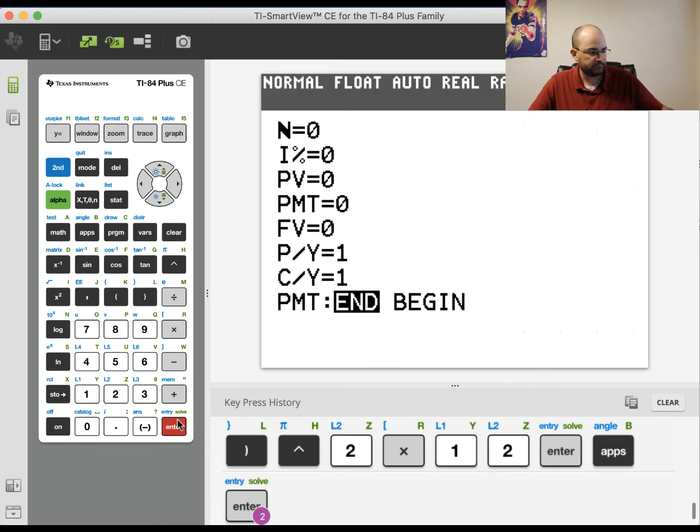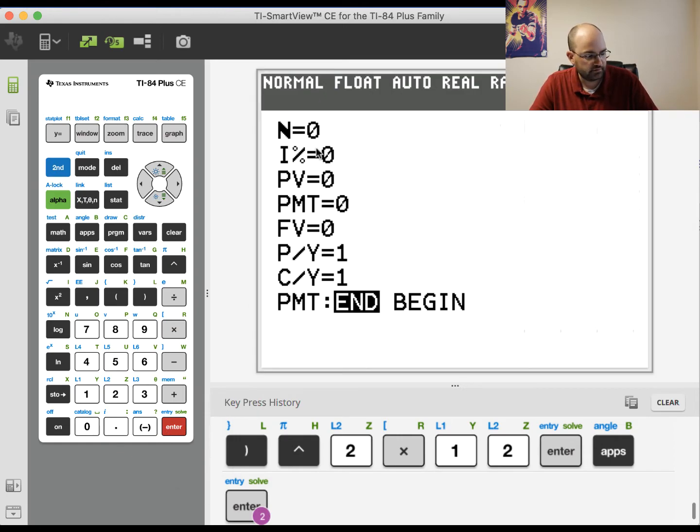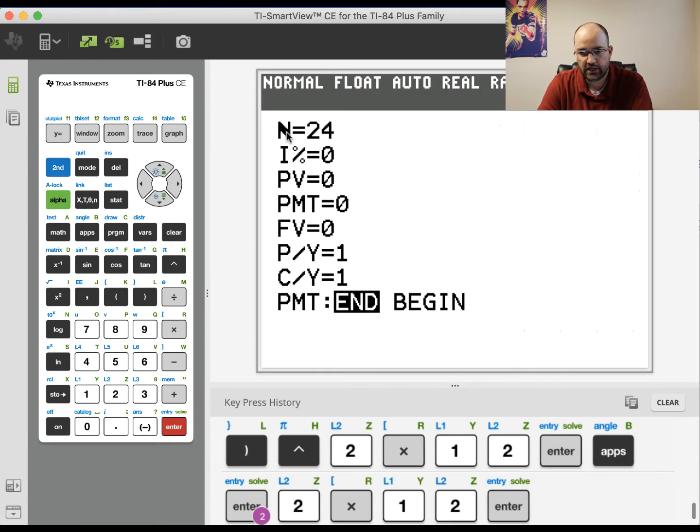Okay. So what we've got here, this capital N represents the total N times T. In other words, it's the total number of compounding events. And in this situation, we had 2 times 12. So on there, you could just type in 2 times 12. And notice if you click enter, it's going to give you 24. That's fantastic. Okay, as for the I%, the I% is in fact the percentage listed in the question. It doesn't want it in decimal format, it wants it in percentage format, which is the reason that it has the percent right there. So in this case, that was 2.4.